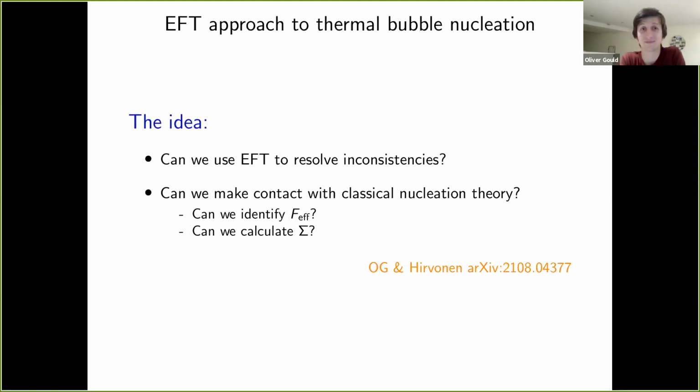Thermal bubble nucleation, rather. So the idea is, can we use EFT to resolve the inconsistencies I mentioned before? And can we make contact with classical nucleation theory? Can we identify this effective free energy, and can we calculate this capital sigma, which is the easier, the equilibrium quantity to calculate? And this is the paper that I'm talking about.